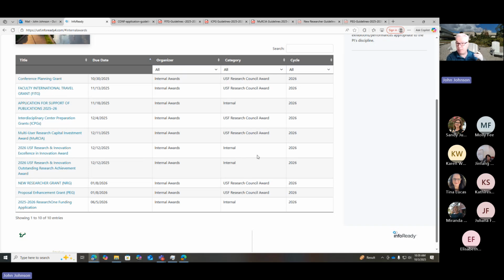I will say that the regional campuses put up like the St. Pete regional campuses will probably put theirs up in 2 weeks, and those are open to everyone. The St. Pete ones, there's one that's partnerships across campuses. So someone from Tampa campus can be partnering with someone from the St. Pete campus, and they are eligible. They're also for partnerships in Pinellas County. So any faculty member across the U.S. who's working with any organization in Pinellas County would be open and eligible for that. But that would be listed as a St. Pete funded grant, and then you just want to look at the eligibility to make sure you're eligible for it.